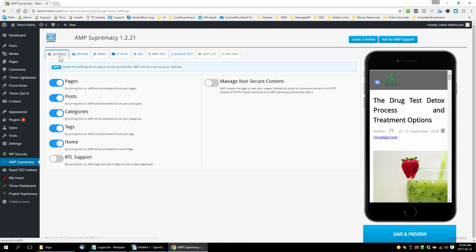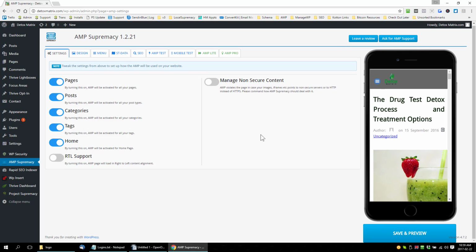So there's a lot of new stuff here, guys. I think it's going to be a lot easier for you to use AMP now, to implement AMP, to design your AMP. And we're the first to market with a live AMP designer. So I'm imagining a lot of other people are going to start copying this idea, but we're the first ones with it. So hopefully you guys like the new changes, and this plugin will be available. You can see the date here. Today's February 22nd. We're hoping to have this rolled out this week, either tomorrow or Thursday or Friday. And if that doesn't happen, it'll be on the Monday, but it is coming soon, guys.